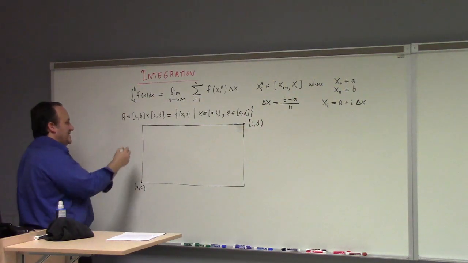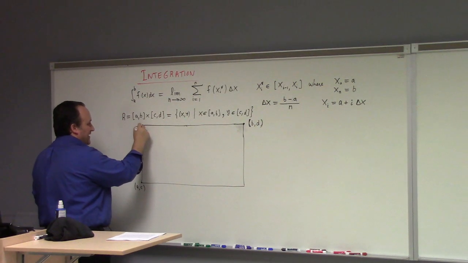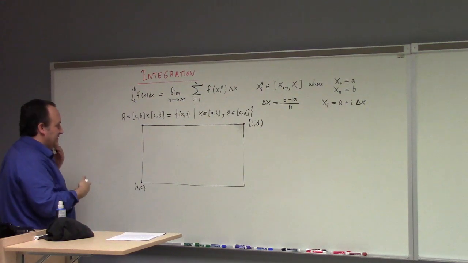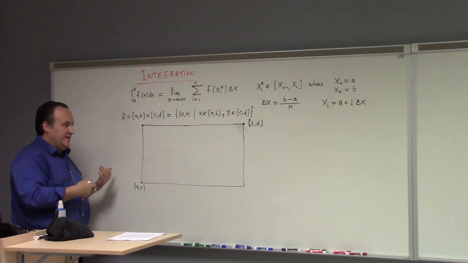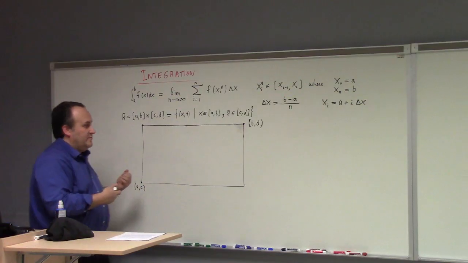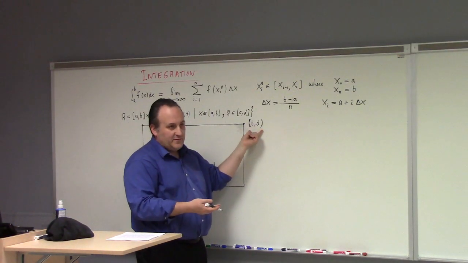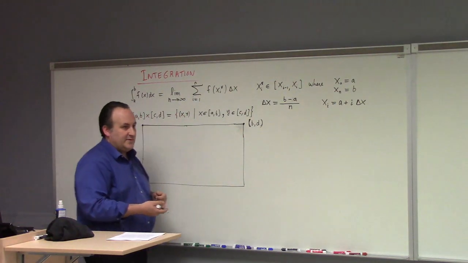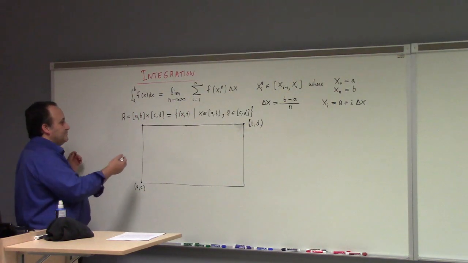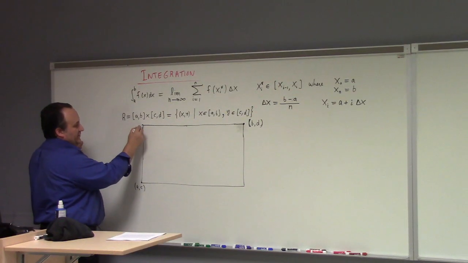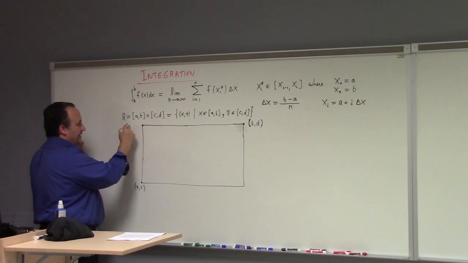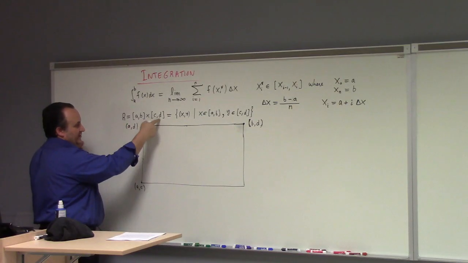By the way, I don't know if you ever noticed this before, but you should notice it at some point. Our notation is degenerate, right? (b, d) is a point, but in Calculus 1, it's also the open interval from b to d. So which is it? Is it a point or is it an open interval? The answer is, well, context. But anyway, this point over here would be (a, d), because it's at the top for y.